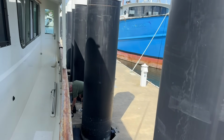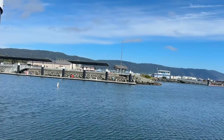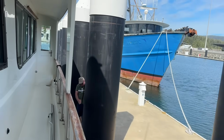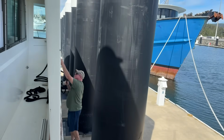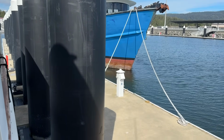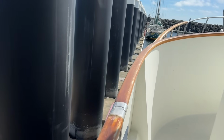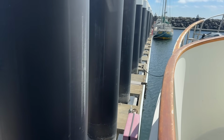A lot of good stuff happened in this town. It wouldn't be a bad town to get stuck in neither because I got a huge marine supply store right over here. I can buy anything I need for the boat. If I wanted to do work on a project, I can just walk right over there and grab anything I need. All right, Chief, let me know. You're gonna push. Yeah, just undo that bow line and then go to the stern. And then probably take that one off last.